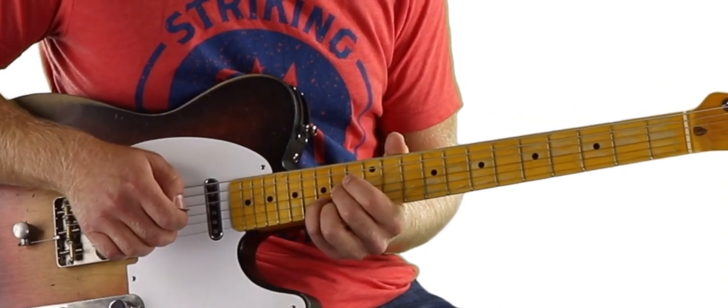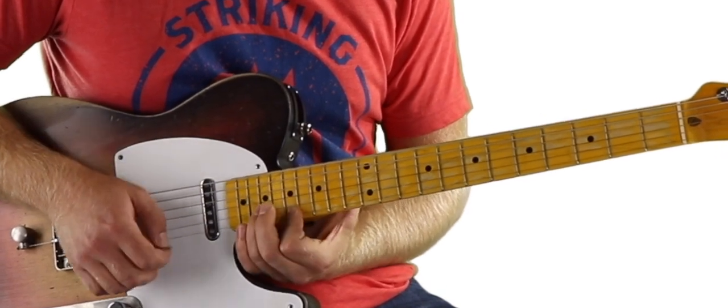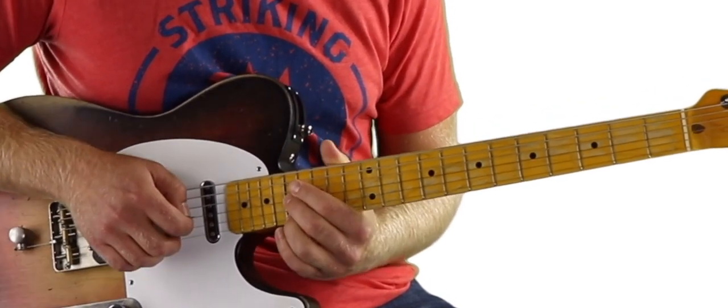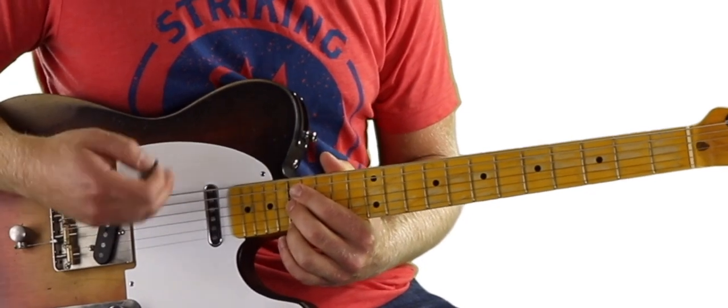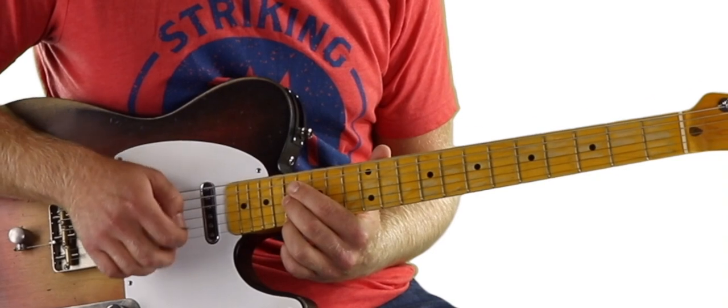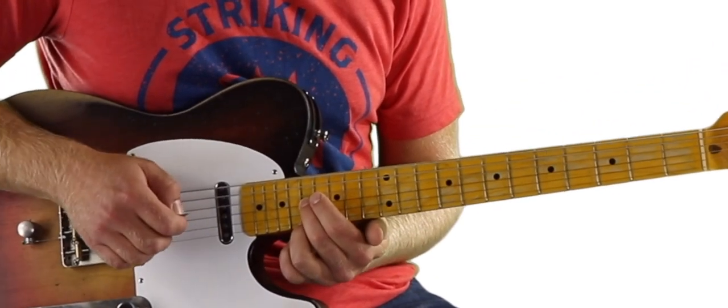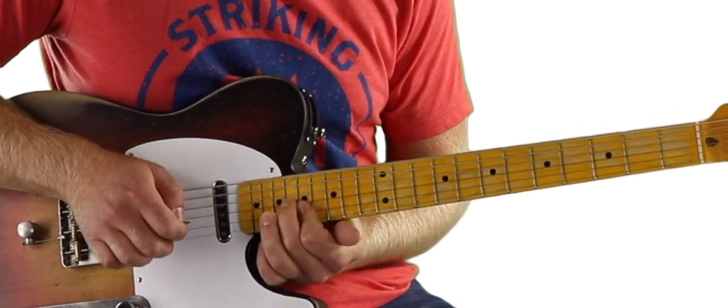So we were outlining pretty much a D major there, right? Up here, we're outlining a D7 chord, which when you're playing a blues or even a fast country style is very common, okay? And then we're right here already, and we're going to end with this set of riffs.